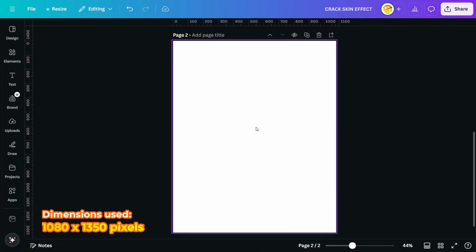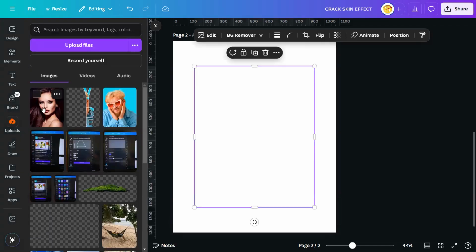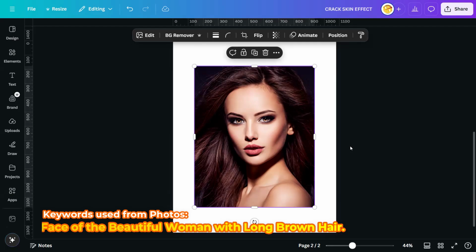I am now on a blank Canva design page, so let's create a design. To start, get your subject image from photos or uploads. I will get mine for this tutorial from uploads. I will click and insert the image into the design page. You can find this image in photos by typing the keyword face of the beautiful woman with long brown hair into the search bar.